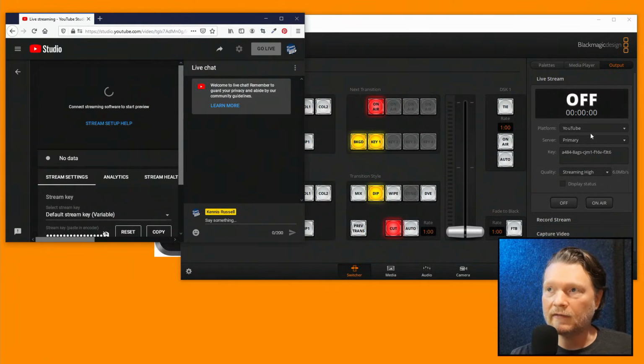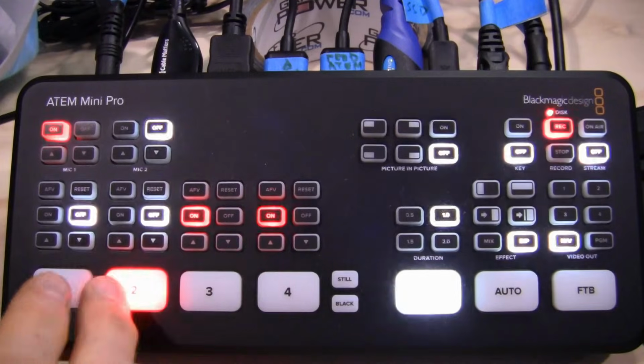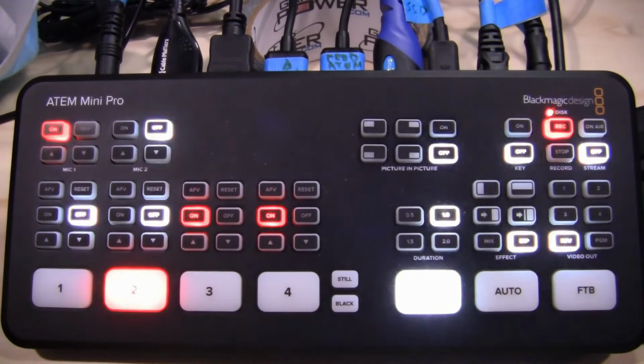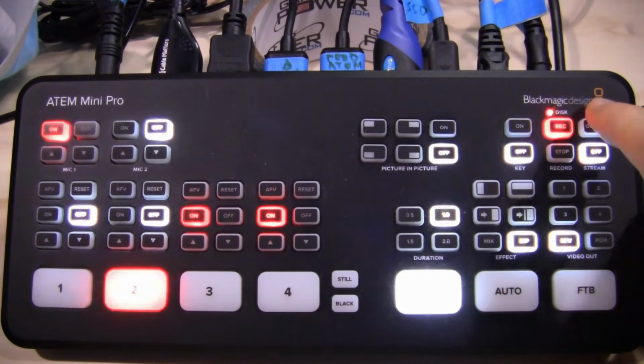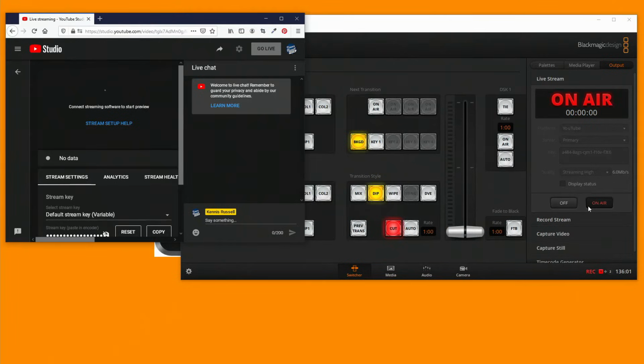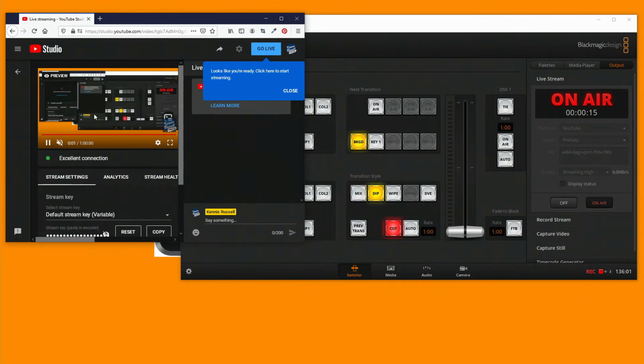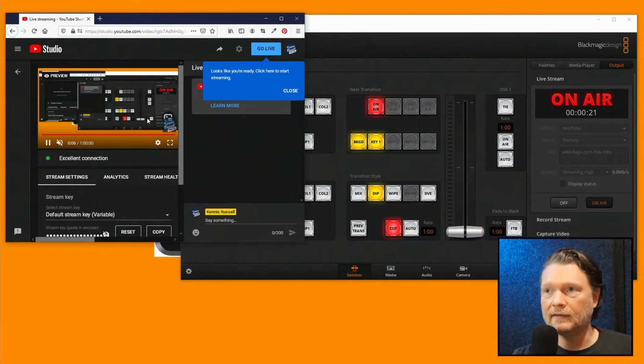So right here, I've got all this set up, and I'm going to just hit on air. In fact, I'm going to do it down here. I'm going to hit the on air button right over here in the corner, and it's going to do the exact same thing. So when I hit on air here, you can see that the on air button started flashing up here. And then over here on YouTube, it is going to start looking for this stream. Give it a second, and the stream is going to pop up here. You'll see it. There you go. It populated, and we can see our stream right now, and we're good to go.